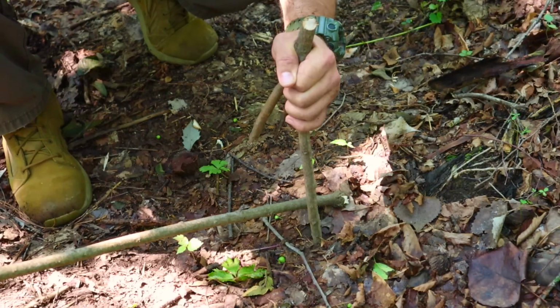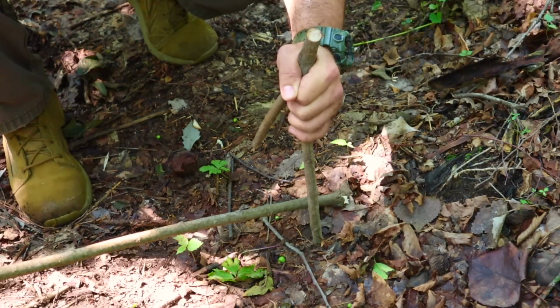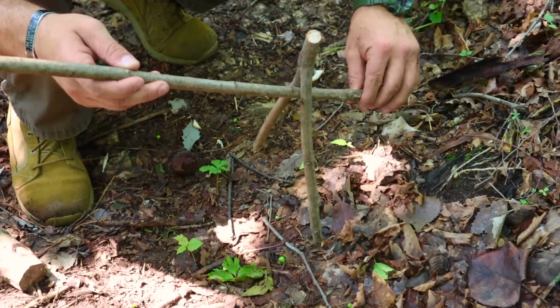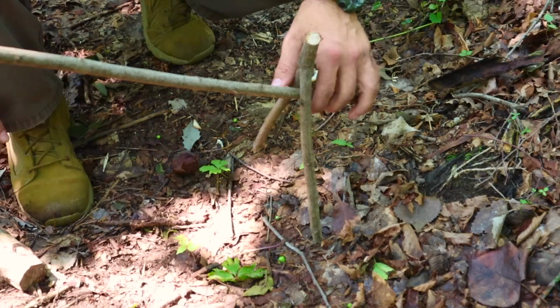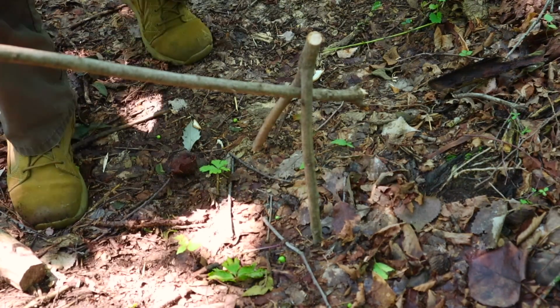It was that initial piece we harvested of dead standing material. It was super long and super thin with a little bit of give and flexibility that we're going to use for the actual crane. And then we have a fork section with one of the forks being longer that we're going to use as an anchor point for the back portion of our pot hanger. And you'll see why here in a minute as we begin to carve and hang this bush pot hanger.